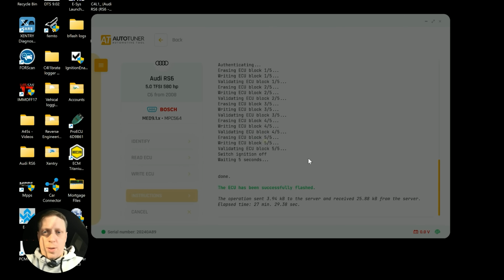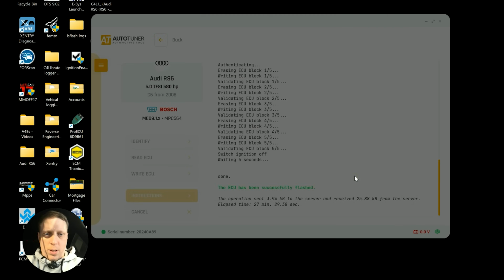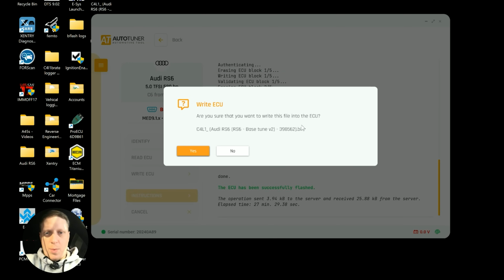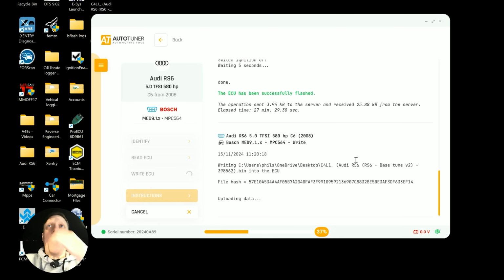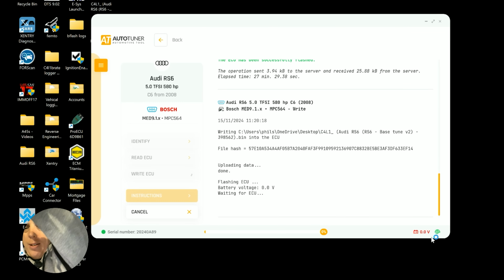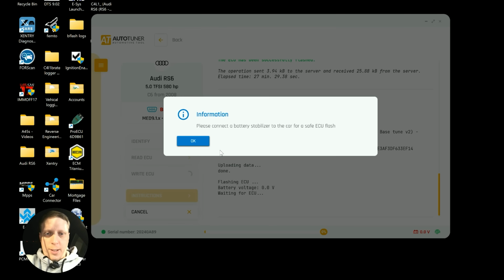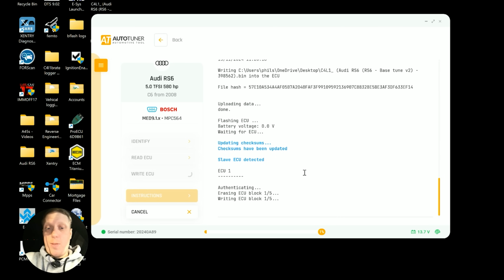Right ECU, tune file. I'm hoping it doesn't take as long as it did before. Otherwise it's going to be a long day. But I won't really get that much done. Are you sure it wants to flash the ECU? Yes. We've got the stabilizer on again, because obviously if it takes 27 minutes, I don't really want that fan blasting. I'm not even plugged in with Autotuner yet. It's a good start. I wonder why we had like 0 volts. Waiting for ECU. Erasing block 1 of 5. That's not good, is it? Right, we'll flash this and come back.